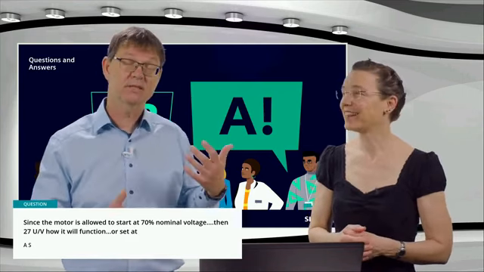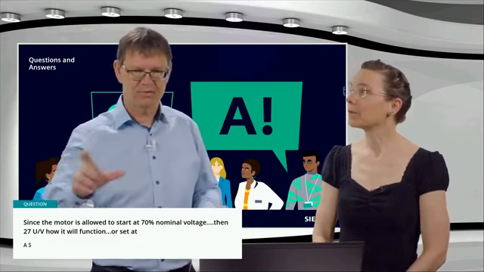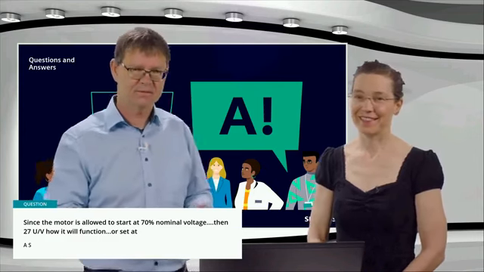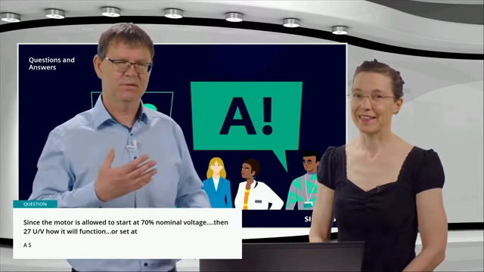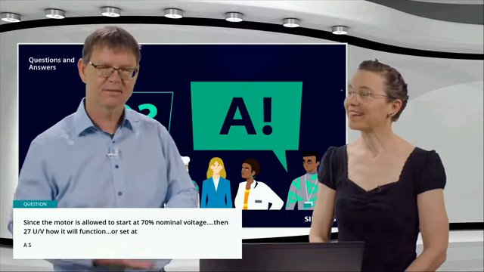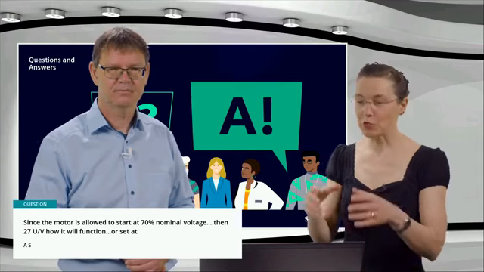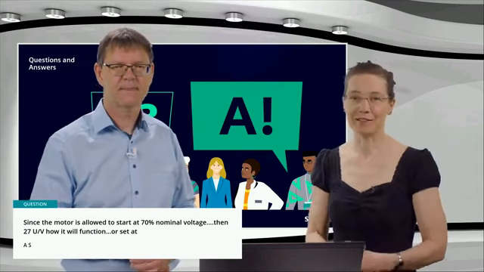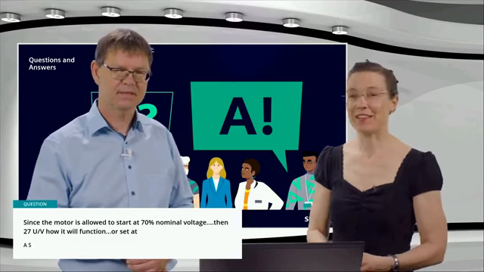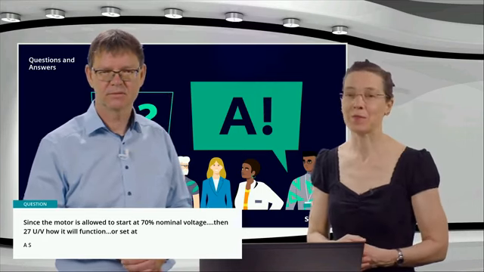If you really start with 70%, then this under voltage function with a couple of seconds delay time will probably trip, so it does not make sense. Then you should set this lower. This was more an example. At that point I went a little bit away from the technical data. All right, so it was just to showcase how it works and not necessarily a correct configuration. Thanks for the clarification. That's also a helpful question.